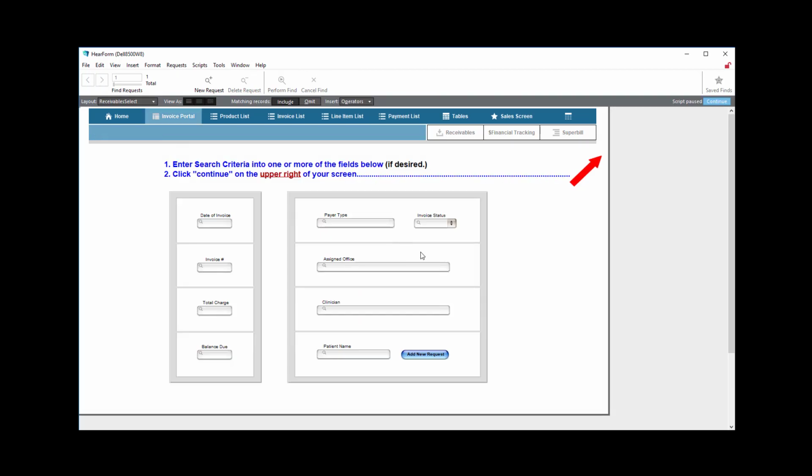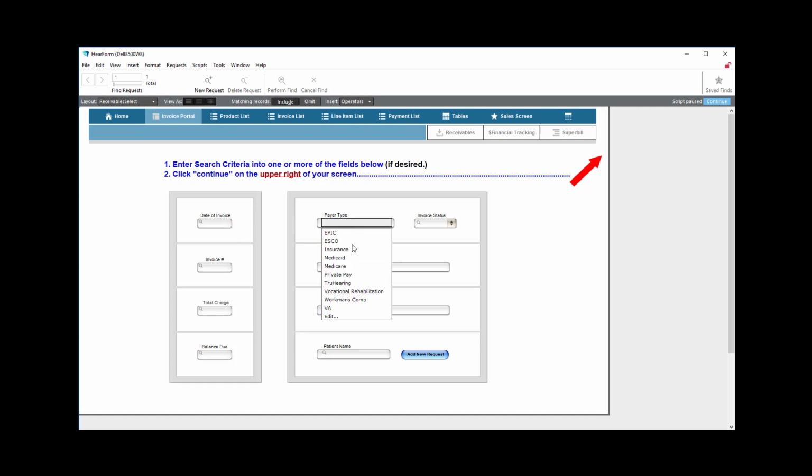But now we can see an intermediate screen, and this screen will allow you to just simply continue by clicking the button in the upper right, or we can narrow things down, and I'd like to explain that for you real quick. Let's say you only want invoices dated before a particular date. So you can put that date in there, or you could put a range, 1.6. It will fill in the rest for me. And that means anything from January 1st to the end of June in this case. So I could say, give me a date range of invoices.